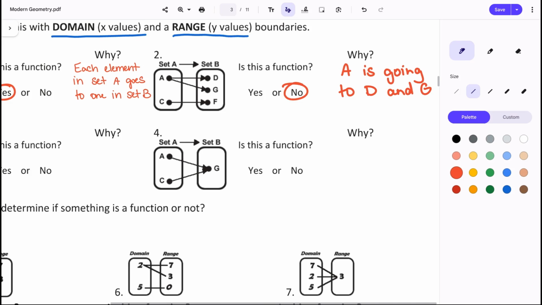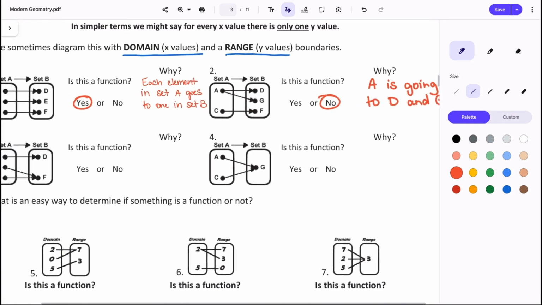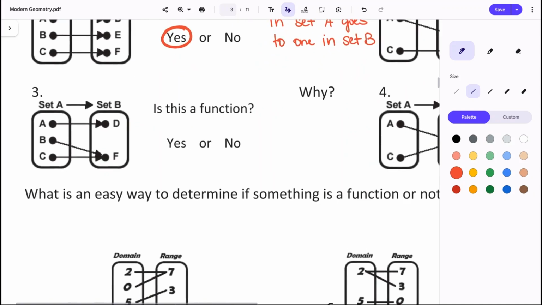If we were to actually look at graphs, like the graphs from Algebra and what you're going to see next year in Algebra 2, there are ways to decide if something is a function by looking at the graph. So this is still something that exists. I'm not saying that this isn't a real thing. This is just not considered to be a function anymore because of how it behaves. What do you guys think about number 3? Do you think this one's a function?